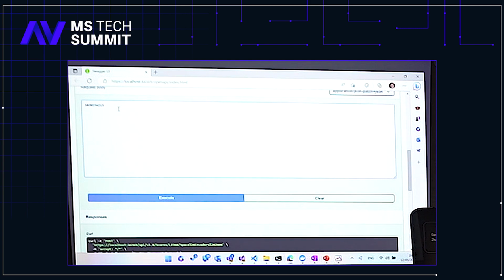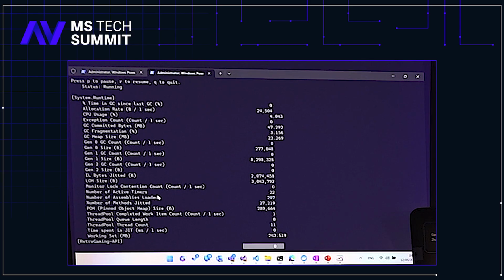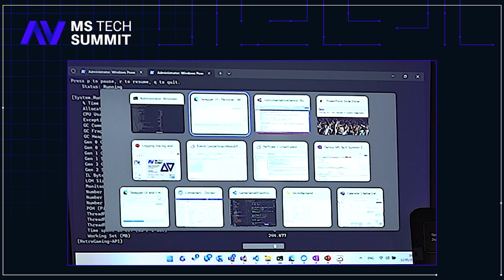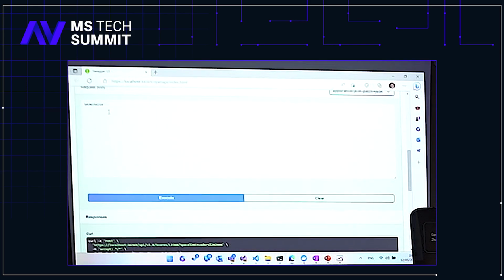So this is the thing that we got. So if we do a bigger one, and then it should light up, and then see it shows the value just for a second, and you can collect this, and then you can create graphs from it. But this will also end up in our Application Insights.